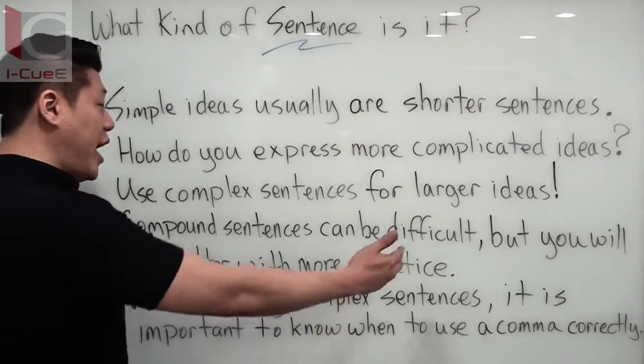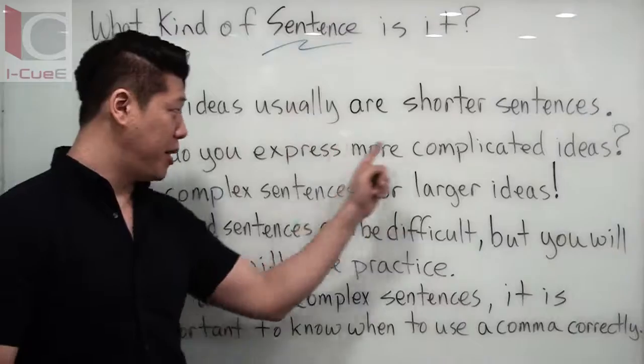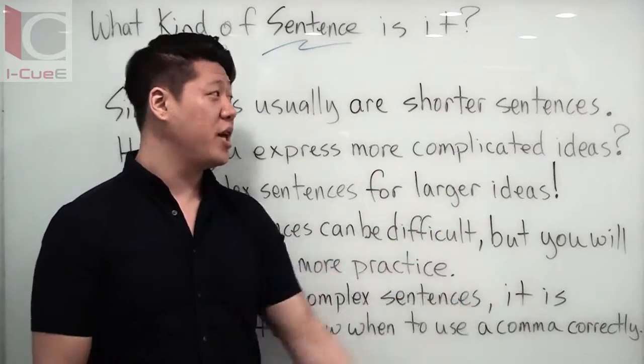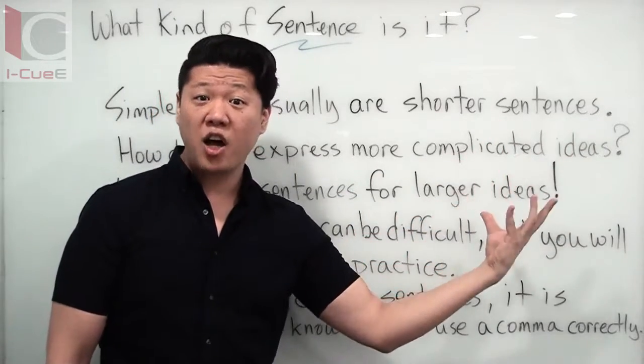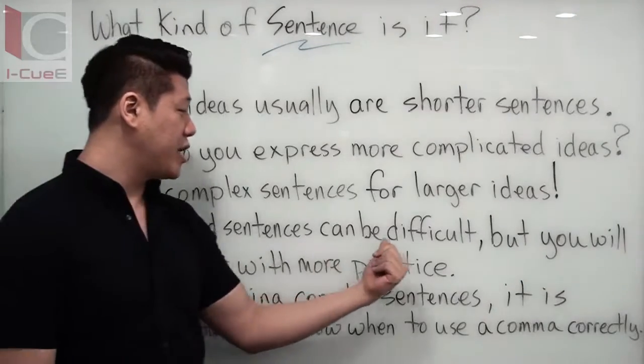No. Here we have two different clauses. Remember, this is an independent clause, this is an independent clause, this is an independent clause. So your first three, even though we have a statement, question, and command, these are still one clause sentences. But once you get here, compound sentences can be difficult.